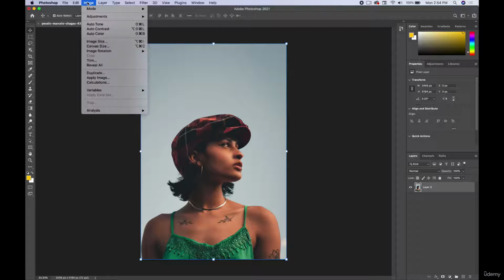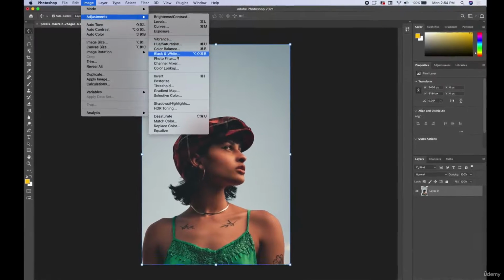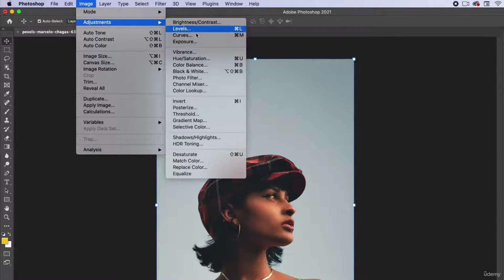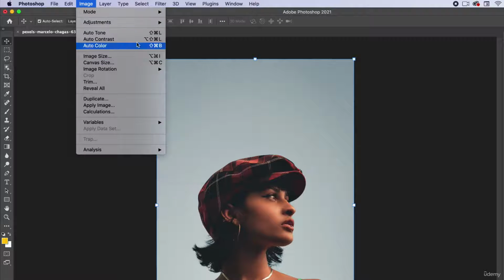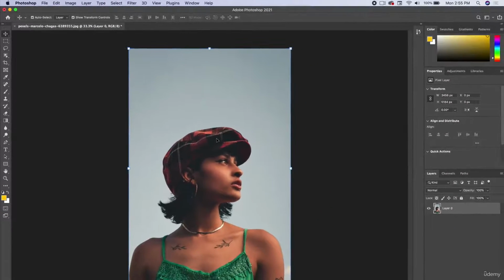We can go up to Image, Adjustments, and we can do all of our different adjustment layers, which is what we're going to talk about in the next lesson. But a lot of students have had the concern that a couple of these are grayed out, and they're not able to really apply a lot of the effects and edit the photo or cut any kind of objects out. That's because they have smart objects on. And so I dragged the photo in and it opened up as a regular layer.